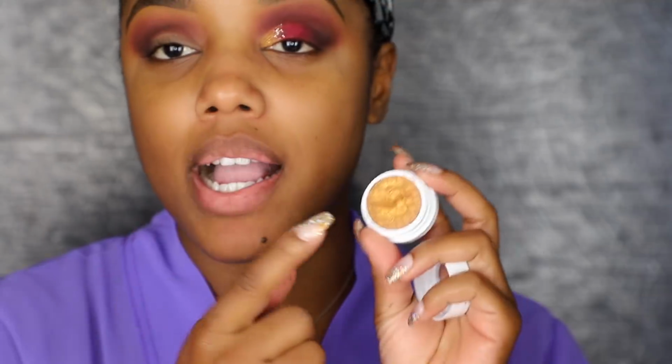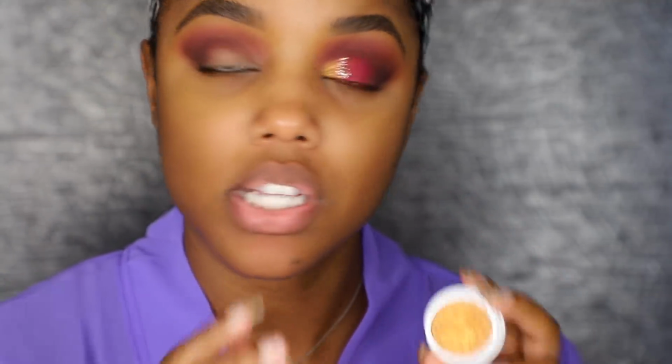So if I was doing this look over again, I would first apply a gold shadow that was similar to this. Doesn't have to be perfect, but just a gold shadow first, and then blend that in with the matte shadow, and then apply this just to the inner corner but not on the transition. That would have worked out much better, but I don't want the eyes to look too different by doing one right and one wrong. So I'm just going to make the same mistakes.